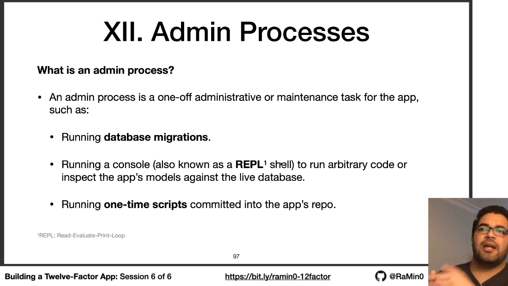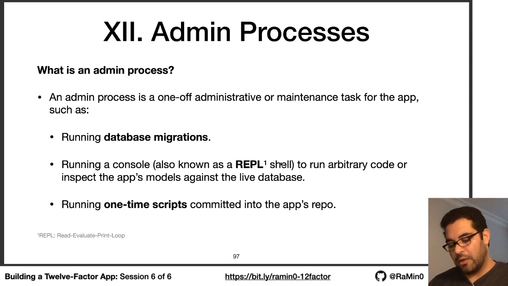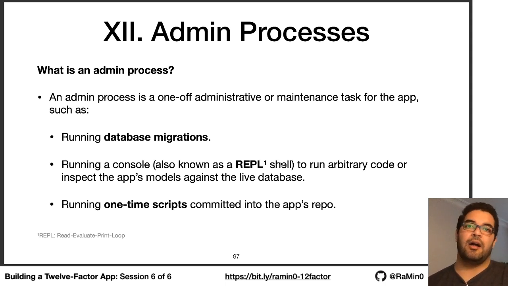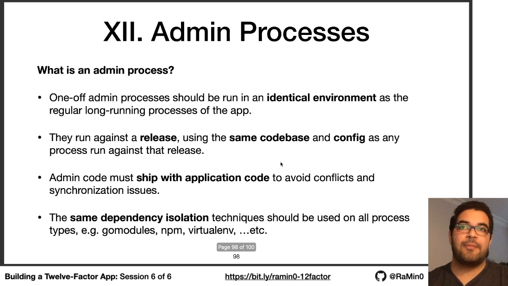And admin processes can also include one-time scripts that you can run, for example, cleanup tasks or jobs that you need to run just one time or a couple of times alongside your app's code. And admin processes should always run in an identical environment as the long-running processes of the app.